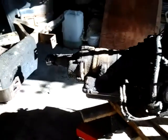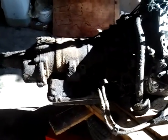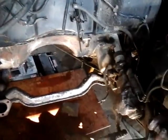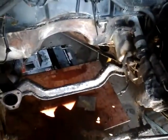I think it's the dual fluid coupling on that, I do believe, and it's a four-speed Jetaway. This is its home. We're going to need a lot of work to tidy it up. I was originally not going to do a damn thing to this. I was going to get the car, sell it, so I can do a transmission job on that little fella. But I am now stuck with it. I can't sell it as a non-runner.